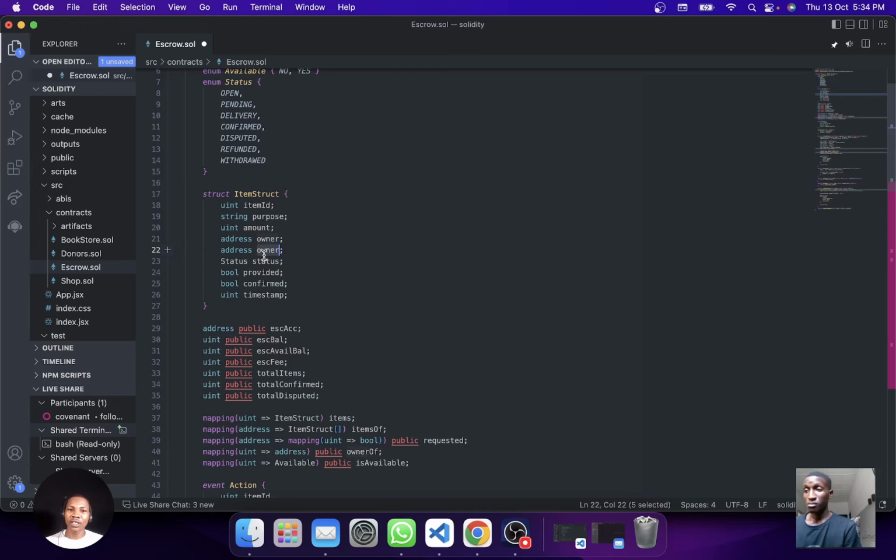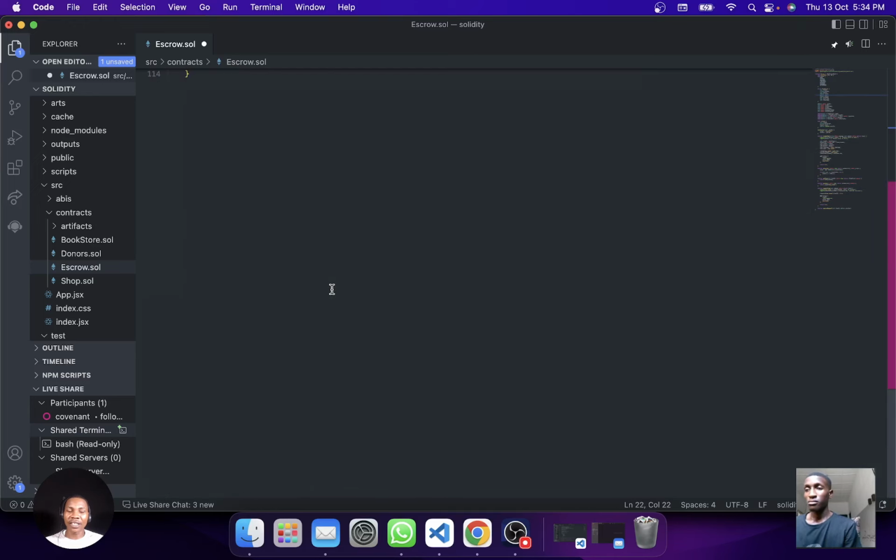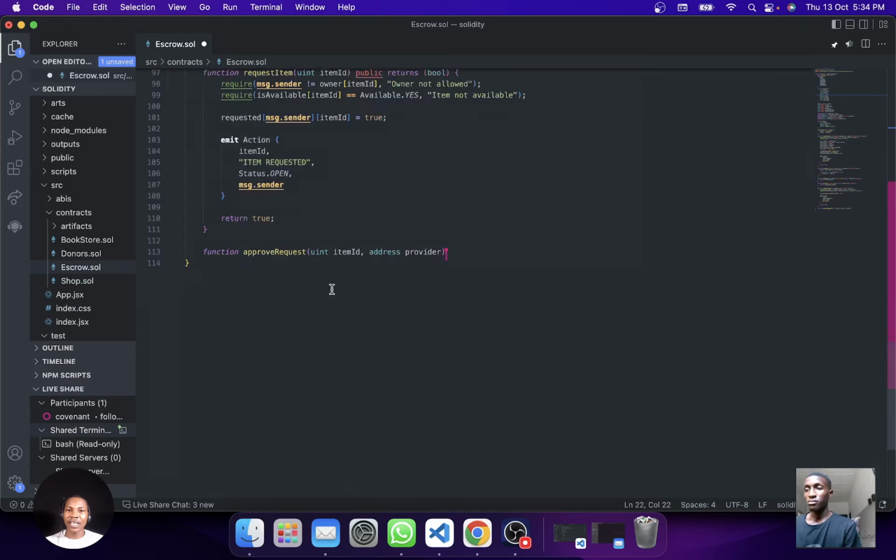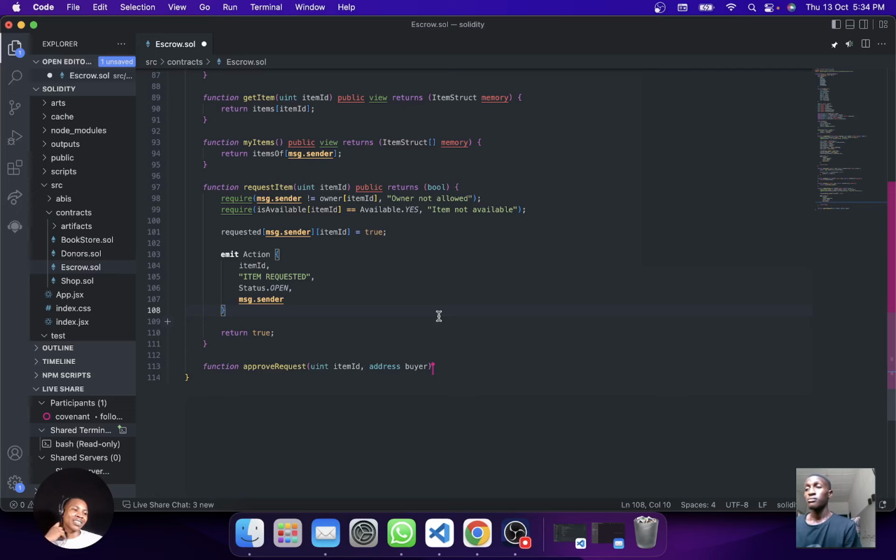Let's call it buyer, okay, and then here we can come and say this thing is the buyer. So basically that is what the provider is talking about. We want to select the address of the buyer that we want to approve for this item. We want to sell this particular item to this particular buyer. That is what we are trying to do here, the approval thing. You understand?